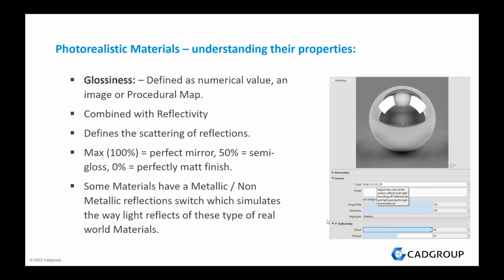So there also is an additional control here that you find in some materials, especially the generic material, and that's a control that allows you to set the reflections to be metallic or non-metallic. So you're only ever going to set that to metallic when the object is metallic, which makes sense. But that does subtly affect the way that the photorealistic rendering material reflects the light. If it's set to metallic, it'll start to act more like a metallic object, if that makes sense. It's probably a very, very vague description, but if you ever switch between those two, you'll see that it is quite interesting the way that the material changes the way it reflects light.